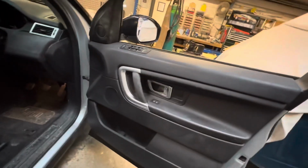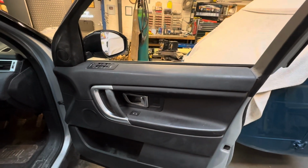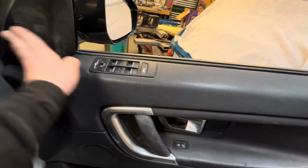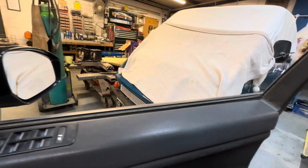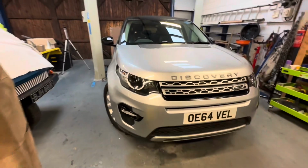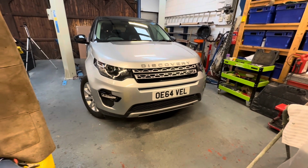Also, you would have seen on that bit of time lapse, Chris nailed the driver's door panel, all the mirrors all back on there correctly, all the covers back on there, and believe it or not, that tweeter, because that weren't plugged in, was coming up as a fault on the diagnostic, wasn't it? Something to do with the speakers. So I'm sure there's going to be a bit of snagging to do with this car. We know how bad it was when we got it, how bitty it was, but that looks incredible now. It really does look a different car.